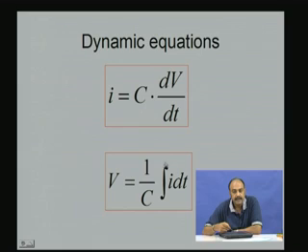Now, this integral here implies that there can be history, there can be an initial condition. So, the initial condition as far as the capacitance is concerned will be a voltage value. Therefore, the capacitor remembers voltages, it can remember the immediate past value of the voltages, and voltage is the state value or the state variable for the capacitance. And in the case of the capacitance, the voltages cannot change suddenly, they can only change smoothly or continuously. There cannot be a discontinuous change in voltage because of this fundamental integral equation. The V here on the left hand side cannot have a step change.